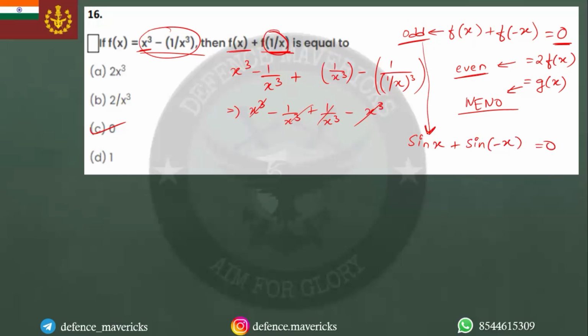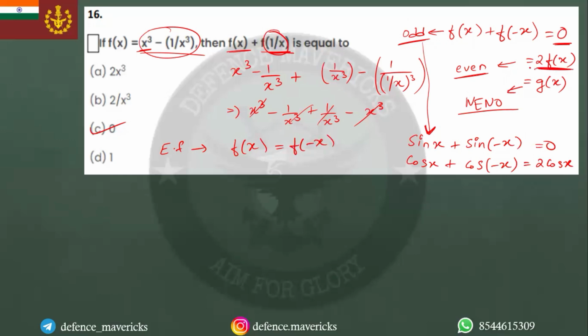What can be an example of even? cos x. Along with sin, tan can also be there. You can also have tan x as an odd function. Cos x and cos of minus x: cos of minus x is simply cos x. So this becomes 2 cos x. So for an even function, there is one more property that f(x) is actually equal to f(minus x). That's why if you add both of them, you get twice the function.